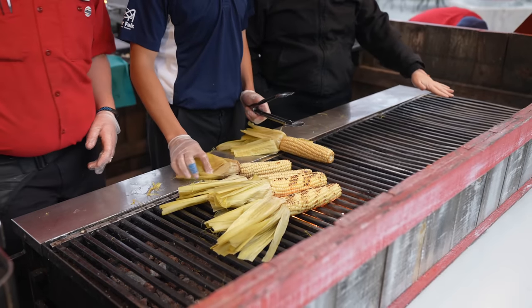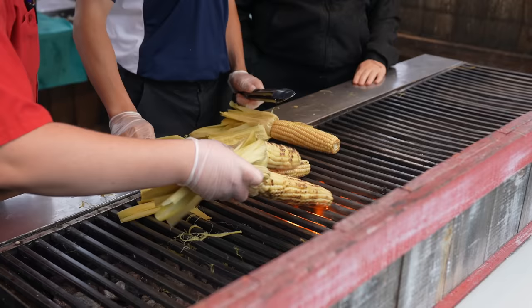So over at this booth here, they're gonna have some fire roasted corn. It's street corn. They're gonna put some mayonnaise on top, some Parmesan cheese, and then some chili powder on top. So good. And butter. It's pretty good. And if you guys haven't tried it, come and get it here. They got the street corn elote. Some of my favorite stuff. Definitely a must try for sure.